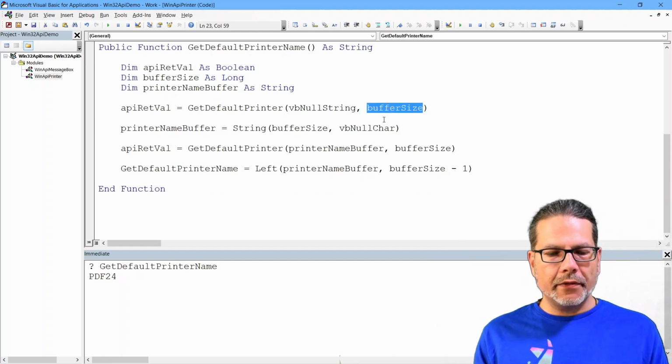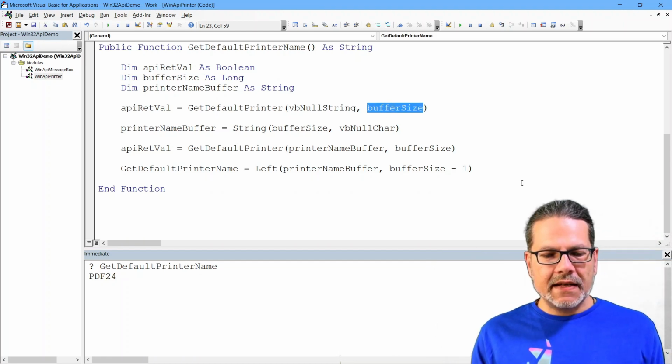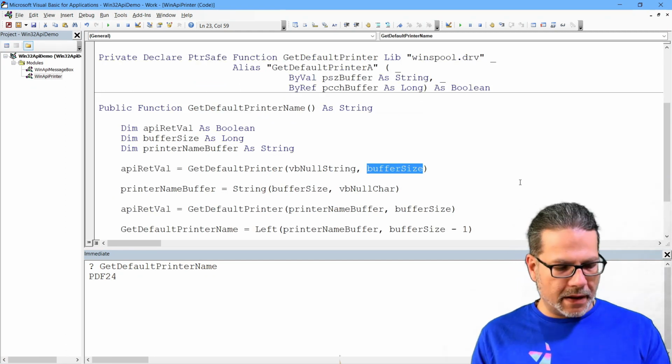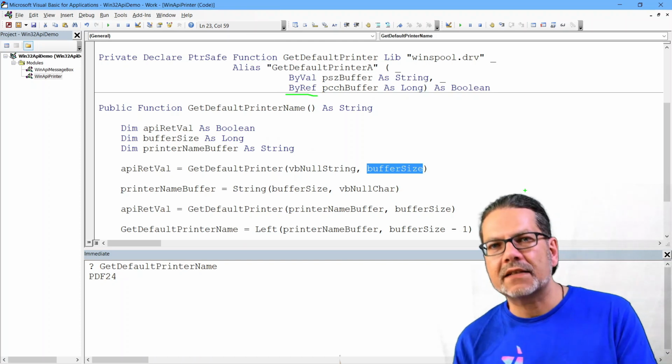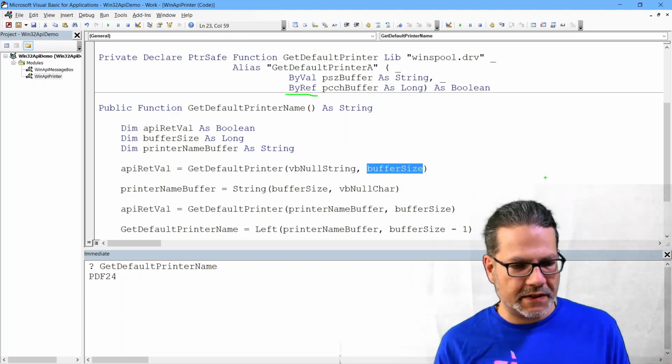And we pass in the buffer size, and that is actually correct to pass it to the API by ref. That works as expected, as we will see in a second.